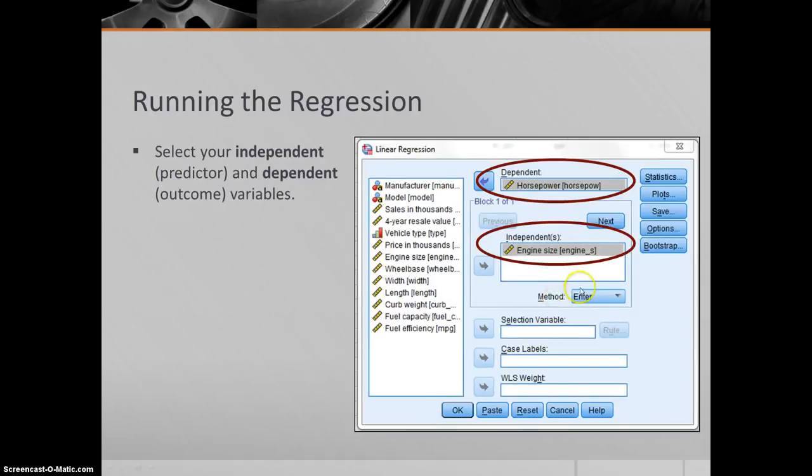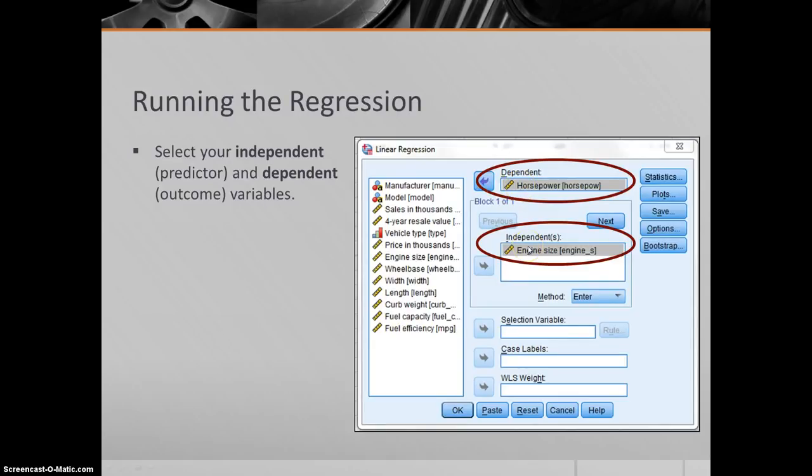Okay, so you click on that. It's going to open up a dialog box that looks like this, and you're going to select your independent and dependent variables. Hopefully you have those straight by now. The independent variable predicts the dependent variable, or the dependent variable depends on the independent variable. This will be your x-axis, your y-axis. So we're going to use engine size to predict horsepower. Notice there are extra variables. Don't let that freak you out. You're only going to pick the ones that you actually need. So don't pick all of them. That would be unnecessary. You're just going to pick the ones you need.